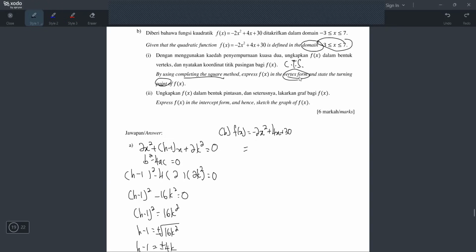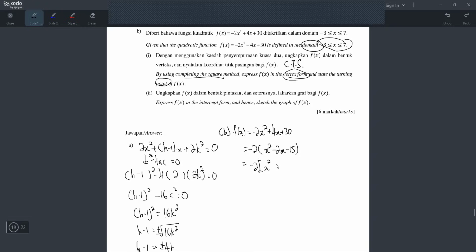And when we do completing the square, the most important step is your A must be positive 1. So your A is not positive 1 now, so you have to divide negative 2, which is x squared, divide negative 2 is negative 2x, 30 divided negative 2 is negative 15. And don't forget, the negative 2 cannot disappear. You have to write in front like this, and then put bracket. And then now it will be negative 2 big bracket. Okay, now you can do completing the square.